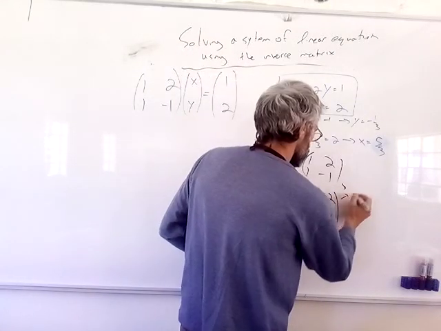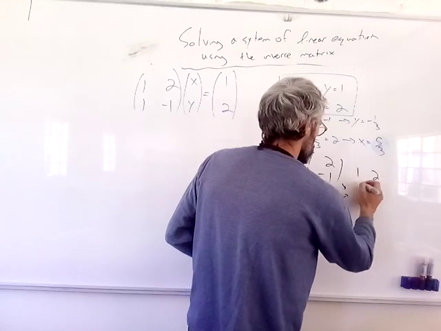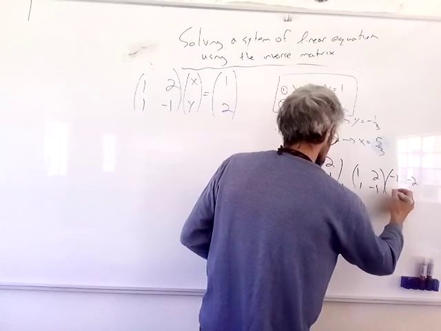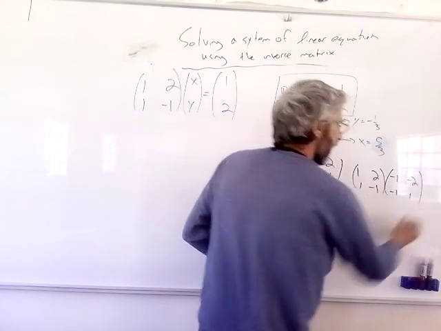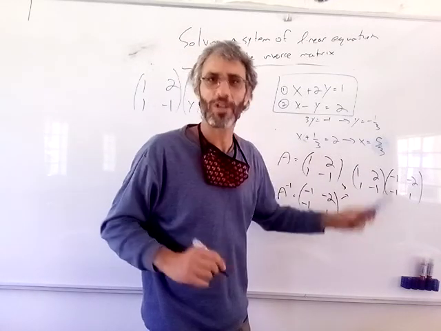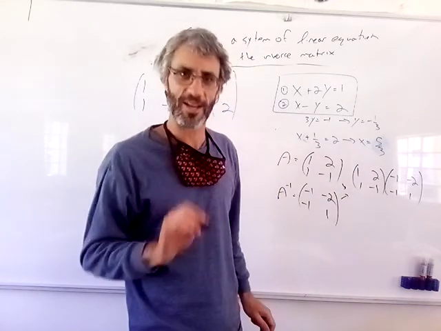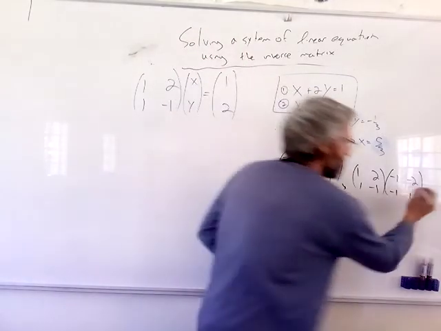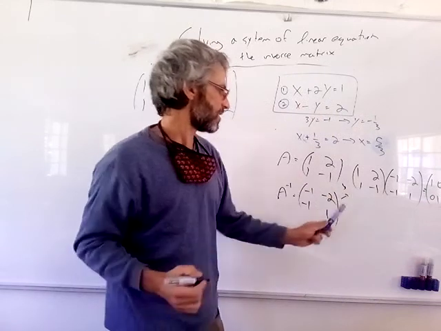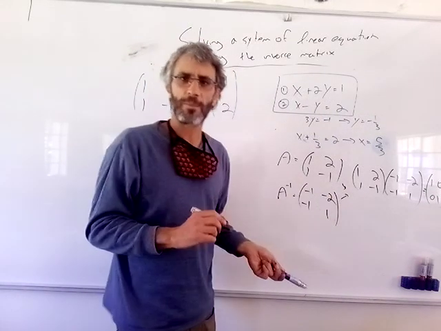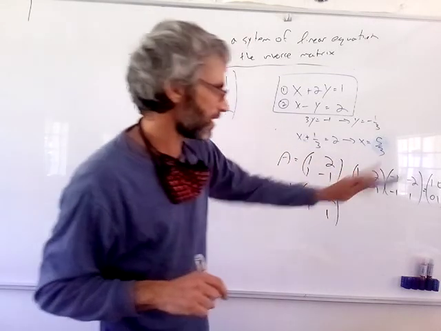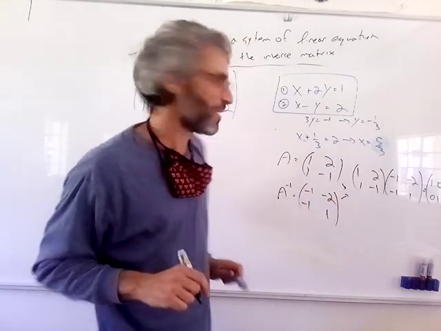So 1, 2, 1, minus 1 times minus 1, minus 2, minus 1, 1. In fact, look, I've done it already. I just want to make sure I got it right. It does work, but I think it's worthwhile, if you've got a minute, to pause me now and see that this thing needs to be the identity matrix. That's the definition: a matrix times its inverse must give you the identity matrix. Just pause me, try and see if it works. It does work. I had a go at it. Hopefully I didn't make a mistake.